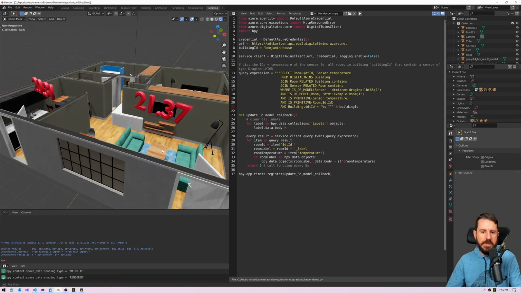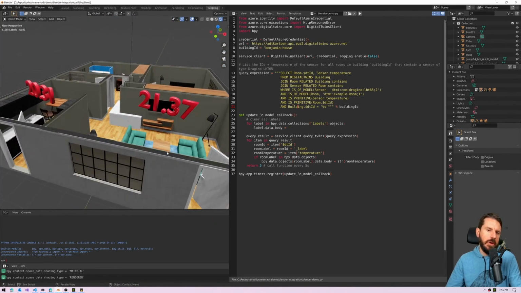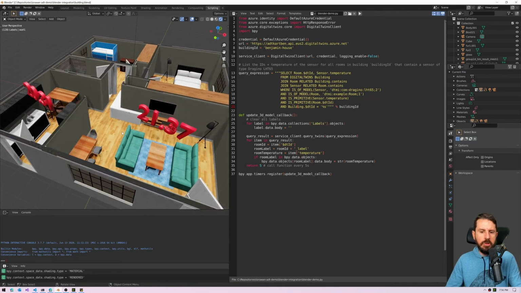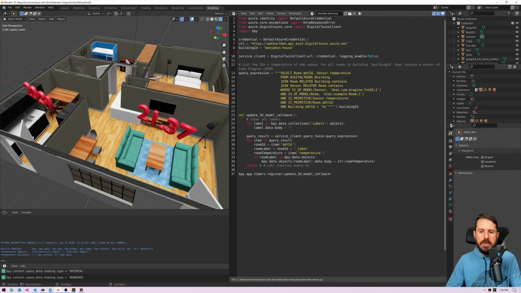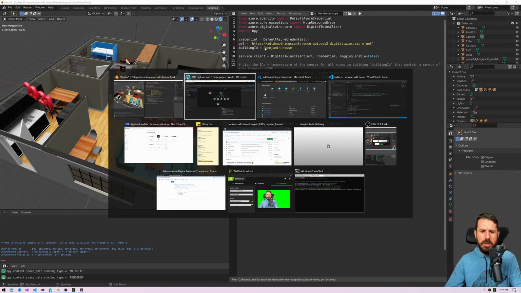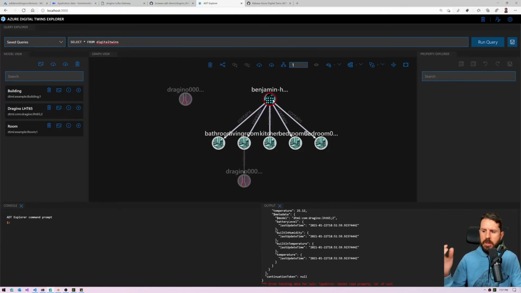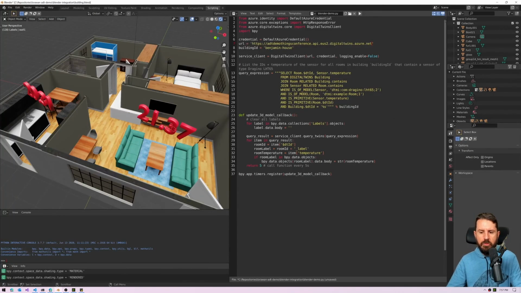And as you can see, there is a scene that looks very much like Benjamin's house. Full disclaimer, it's not, but those are the rooms that we've modeled just before in our Azure Digital Twins environment. And there is a piece of Python code that I just need to configure real quick so that it points to the environment that I've just created. The house, let me quickly check. I think, yeah, we've called it Benjamin house, so we're good on that front.